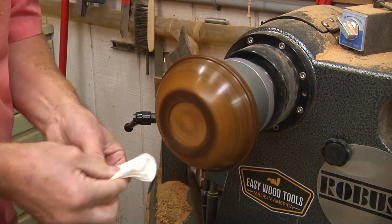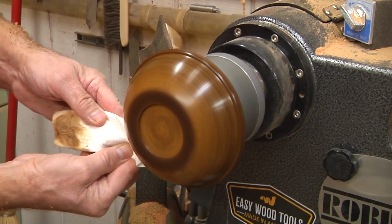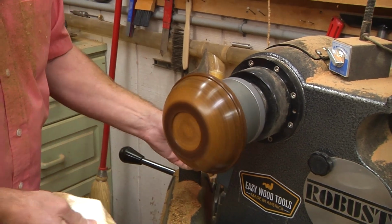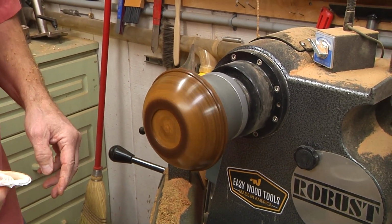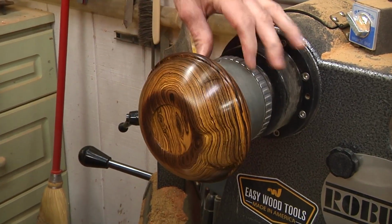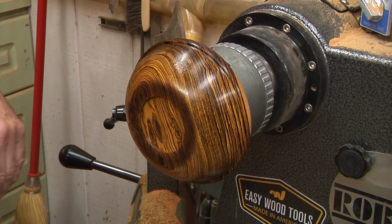So I just want you to see what one coat of this looks like, and then you'll be amazed what the other coat does and what the wax does on top of that. It's incredible, isn't it? What a shine. Cool. Okay, 2 more stages and we're going to flip it around.